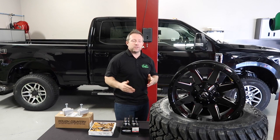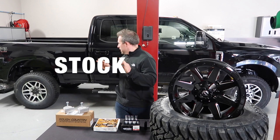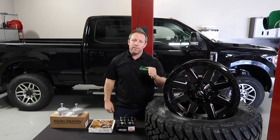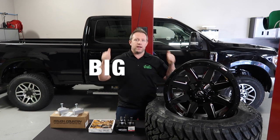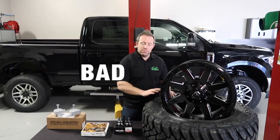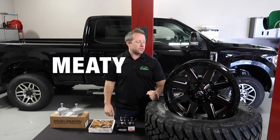Every truck comes stock, little tiny rinky dinkies. Customer wants to fit in some bigger meaty tires to get these big bad boys underneath that truck. Fit some meatier tires, bigger meaty tires.